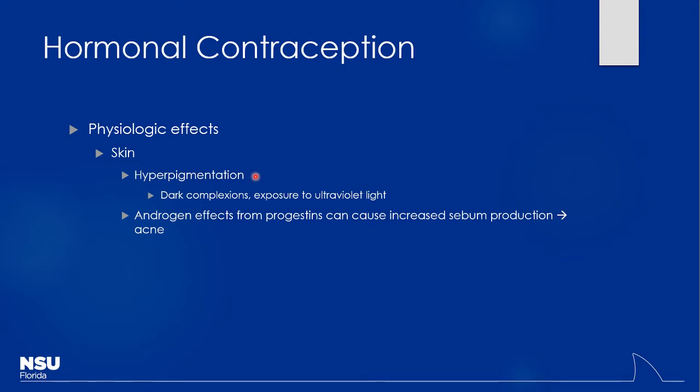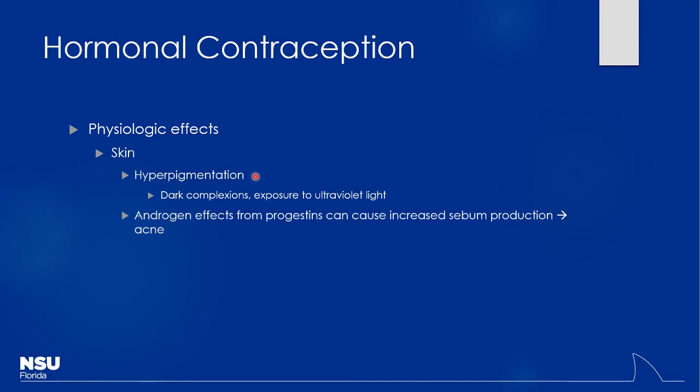So some of that may be reversible, but it may not be completely. Depends on duration of therapy and things like that. As I mentioned, you may find that androgen production or androgen activity can be upregulated based on the progestin that they're using, and that can actually worsen acne for these patients. For some patients, though, what do oral contraceptives do to their acne? It can improve it, right? So again, it's also going to be kind of a double-edged sword. Depending on the patient and which ones you're using, you may find improvements or you may find it get worse. And that's, again, where you can change up which progestin you're using, maybe using something with anti-androgen activity, and it helps to mitigate some of that, and hopefully will help limit things like the acne that can develop there.